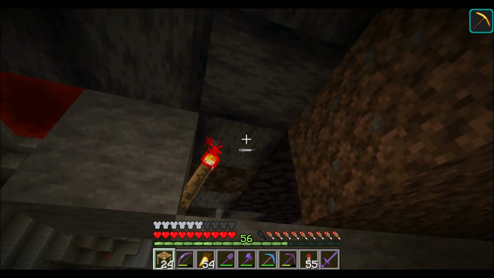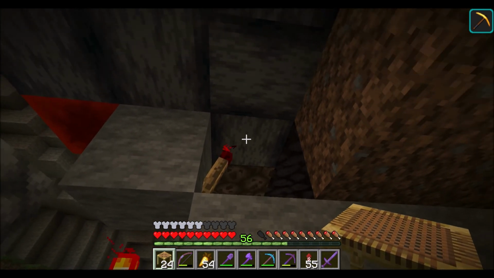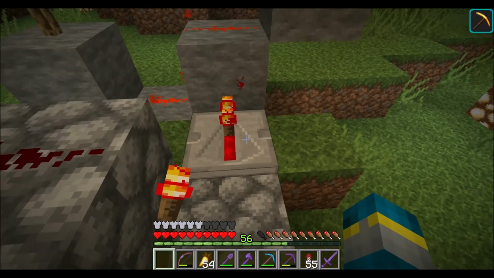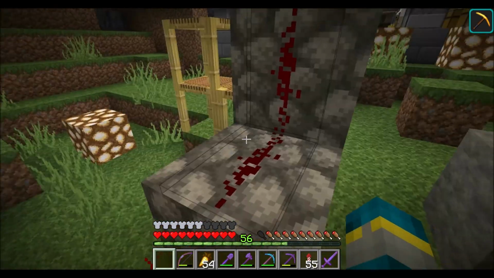And then this is the block that's right by the dispenser. Yeah, that's powering the dispenser. So if we throw that back, that might have been on. Nope, that should be on 1 tick. That's fine.